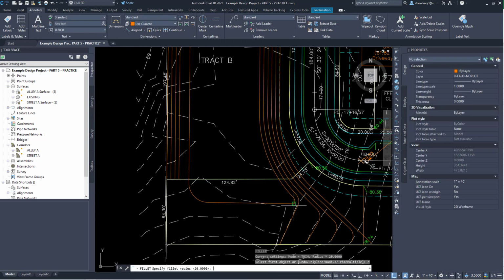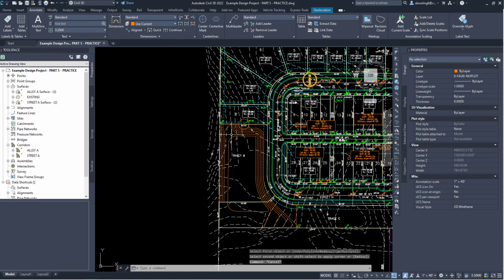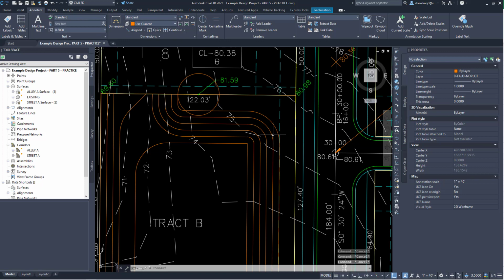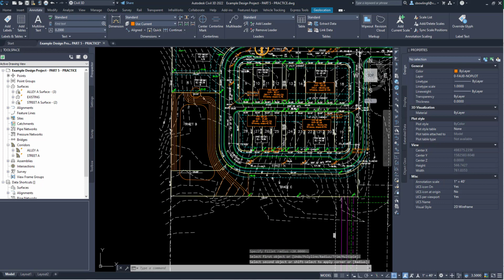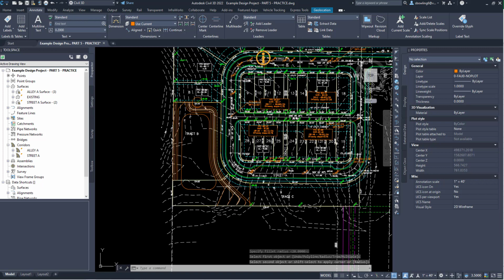So fillet radius, I'm going to try 5. There we go. All right. So there is, and I'm going to go ahead and go fillet radius 20 here. Now the reason I'm doing this is for constructability. Okay. I'm going to go ahead and see if I can fillet radius this one also 20. Now that I've got there we go. So there's actually my top of bank for my pond.